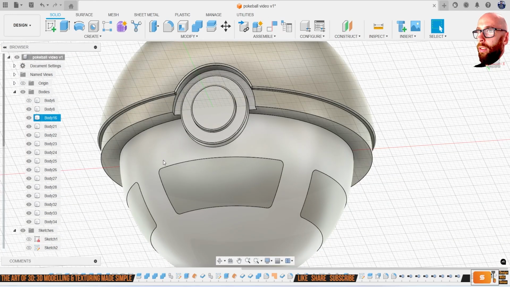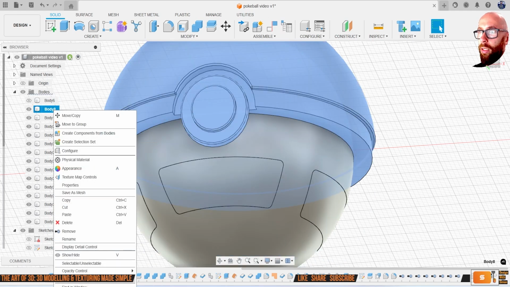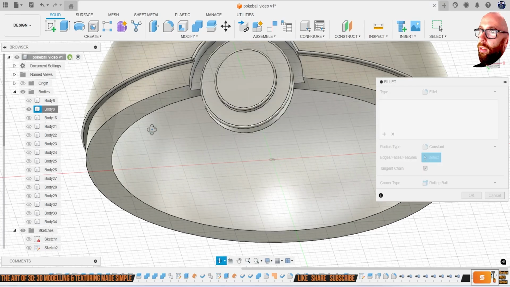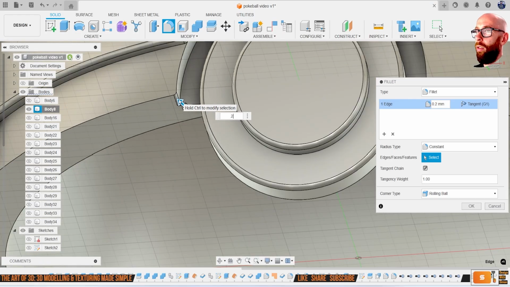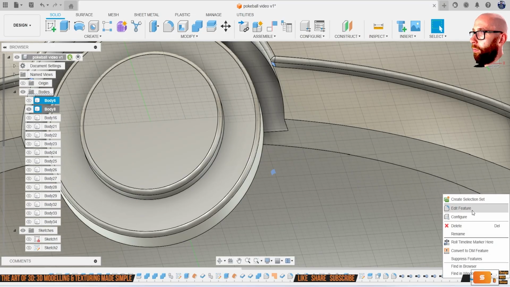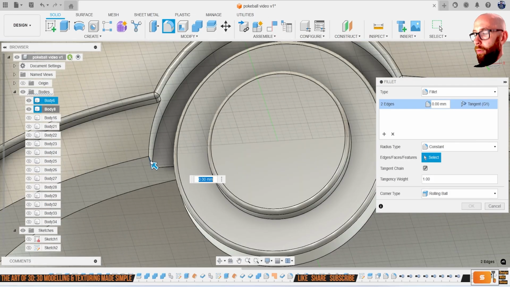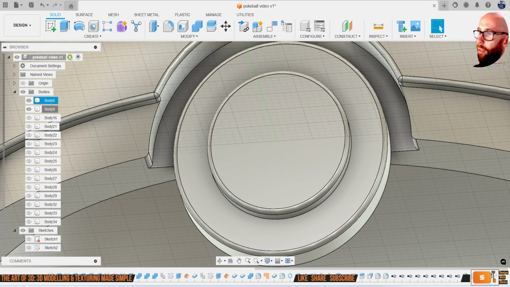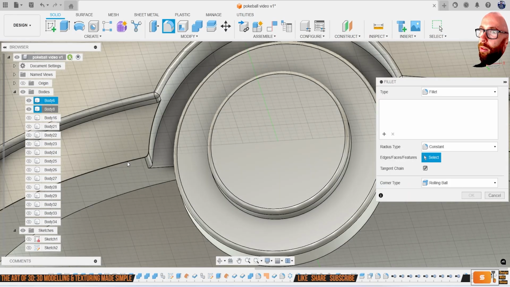We do this. Let's get rid of. Let's isolate this. Okay, what fillet was this one? 0.3. Let's try this and see how this looks. Fillet 0.3. What size fillet was this again? Edit. 0.3. Fillet.